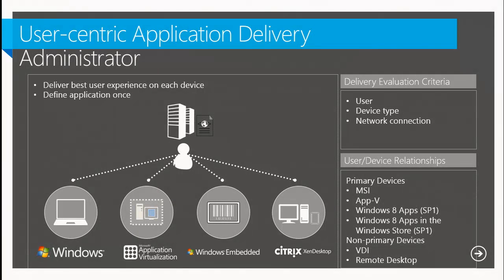And this model is extensible. So 2012 provided the set of deployment types out of the box. And on top of that, our partners can create their own deployment types. Citrix is an example of a partner who's doing that, and they actually have a session later in the week to talk about that. This extensibility also enabled us as a product group to easily, in Service Pack 1, add more and more deployment types that really provide maximal productivity for your users on the various devices. And over the next few slides, we're going to run through these.